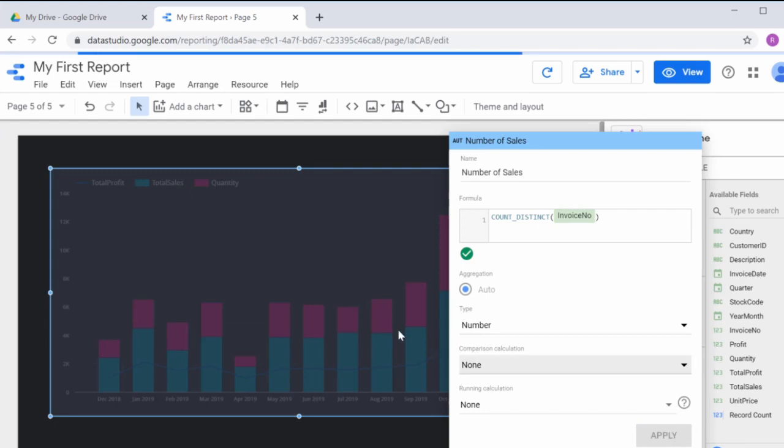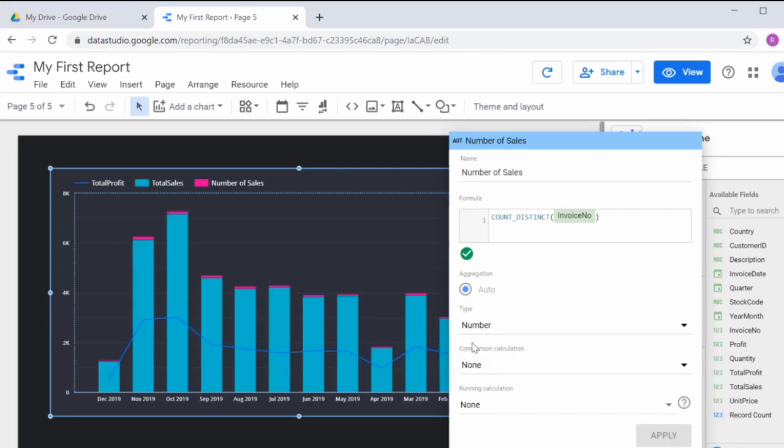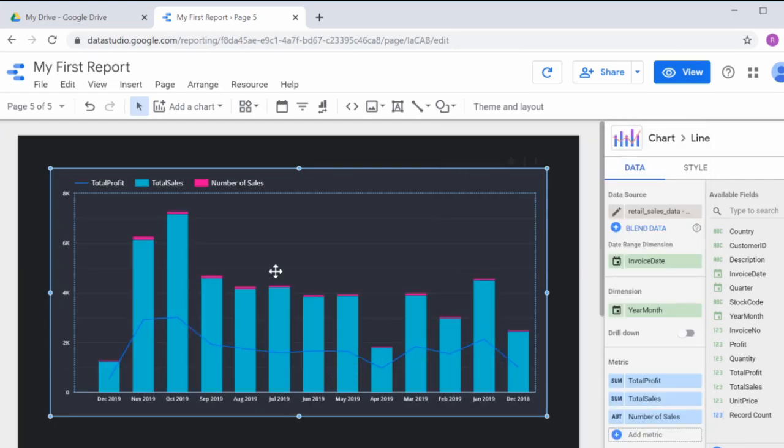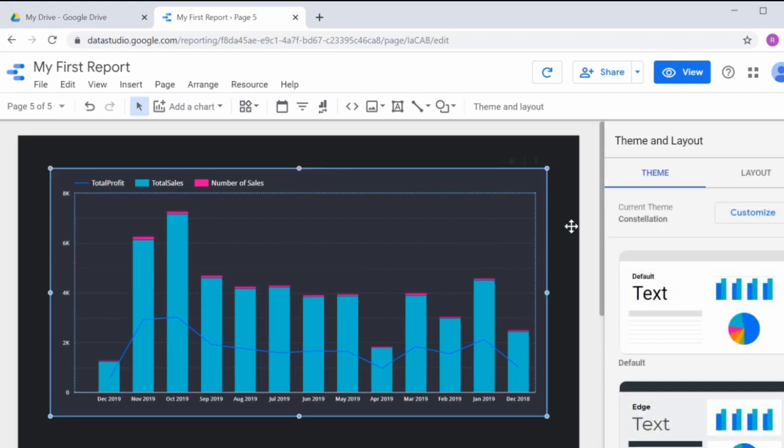And let's apply this. So now you can see, although there is a problem here in that everything is so small, you can't tell what's happening. So quantity might have actually just been a better one to work with, although quantity just gives you a rough count of all the individual lines in the invoice, so it's not terribly useful as well. But you can see how you can use this to represent a lot of informative data here.